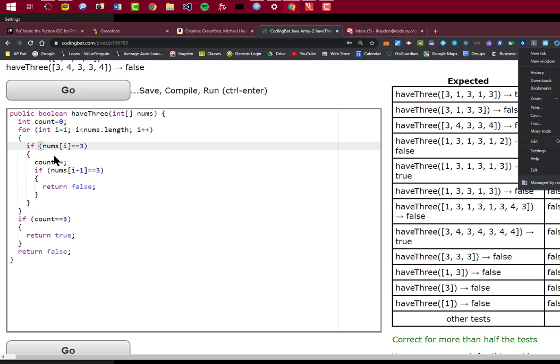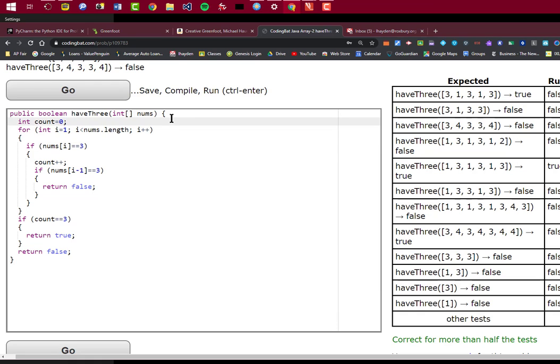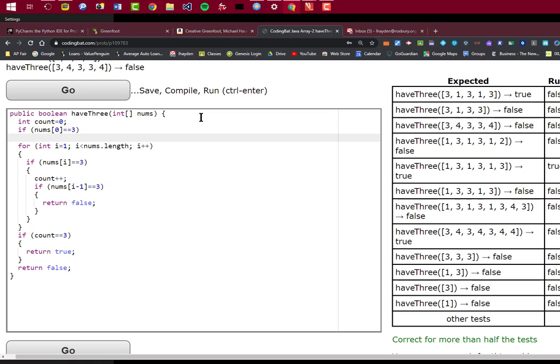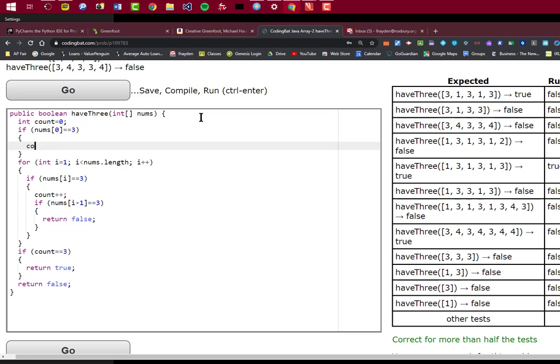Remember how we're starting at 1 and checking to see if nums[i] is equal to 3? Well, I never check to see if nums[0] is equal to 3. If nums[0] is equal to 3, my code does not count it. So I need to add another if statement that checks to see if nums[0] is equal to 3. And if it is, I'm going to do count plus plus.